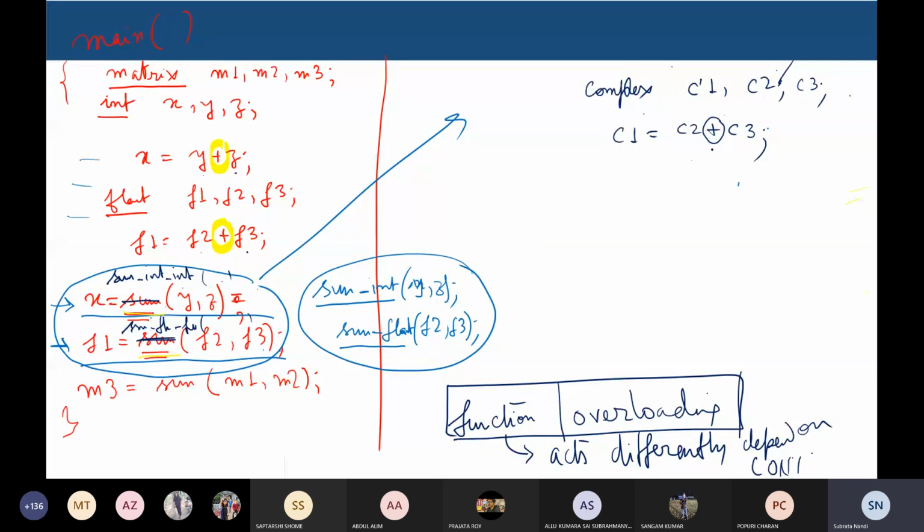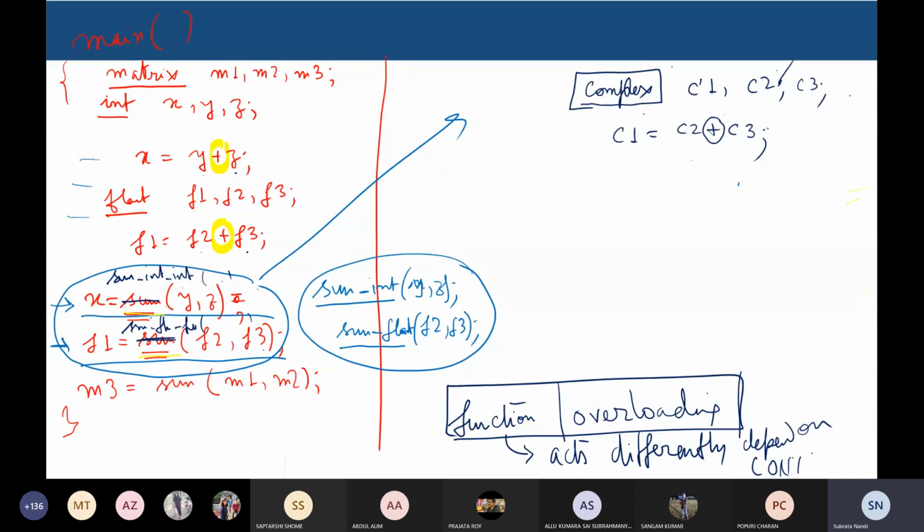And here what is the machine supposed to do? Add complex. So what is this complex? Is there any such class or data type known as complex that is already there in C++ or C? No, sir. It is not there.